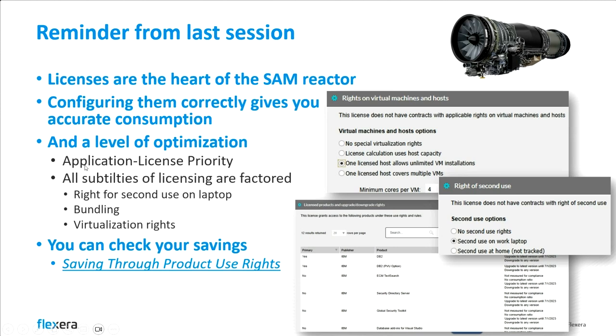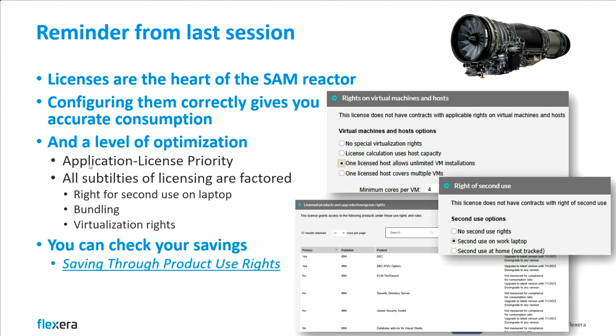So first, this application license priority, it's interesting. If you have multiple deployments or multiple versions of an application, and multiple versions of the licenses you purchased without maintenance, so typically you have SQL Server 2014 and SQL Server 2016, and some maintained SQL Server that you can use with the 2022 or 2019 deployments. By design, FlexNet Manager and FlexNet ITAM will compute what is the best license to cover each deployment given, I would say, version proximity. This is part of the algorithm when you reconcile licenses.